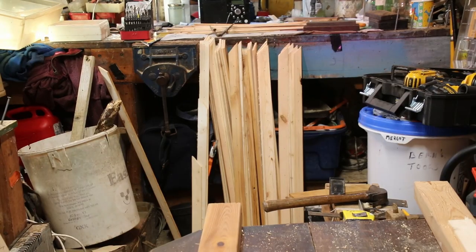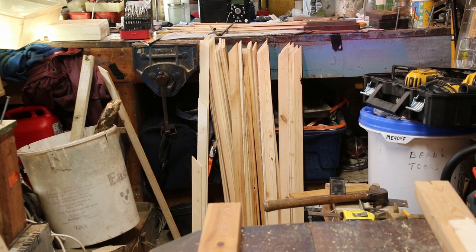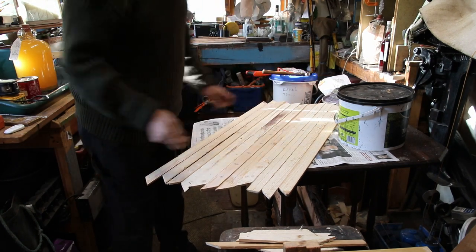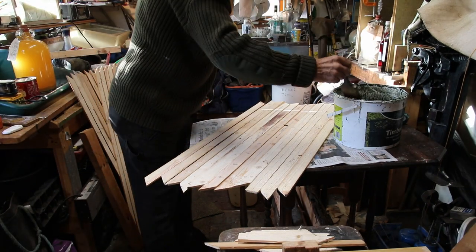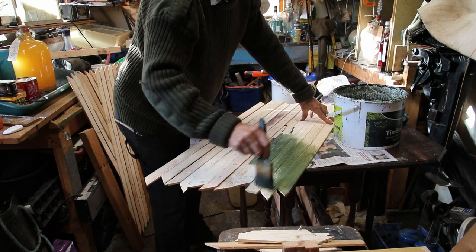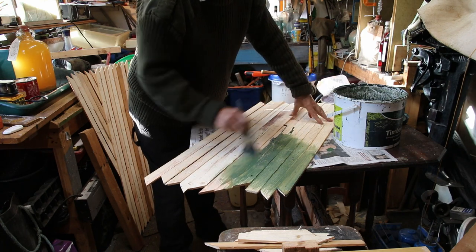And his mother... Okay, so we've got enough to do what we want. All cut to length, and all with a pilot hole to locate the nails. Now must be a good time to give it a coat of preservative, then it gets in between all the joints. This is a water-based preservative, supposed to be eco-friendly. I expect it may be because it's green.